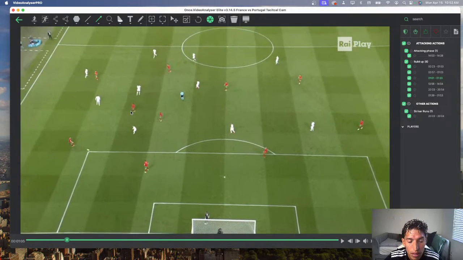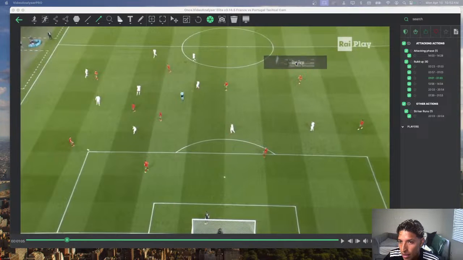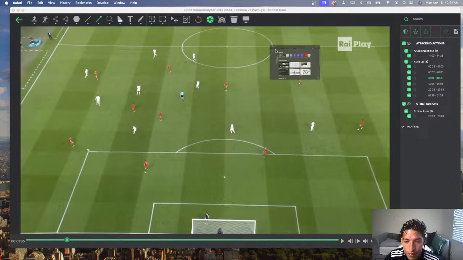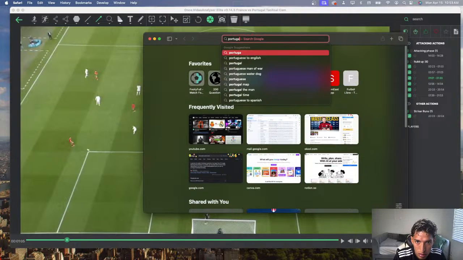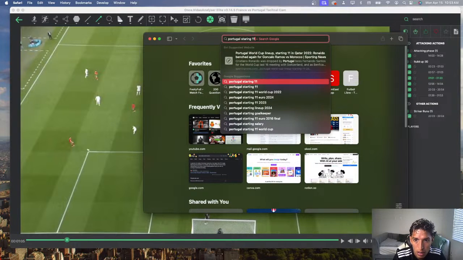We have Renato Sanchez. Forgot his name, the other center mid. You guys remember the other center mid for Portugal? Let's search him up. I forgot his name. No, not Eder. What's his name? Portugal starting 11.